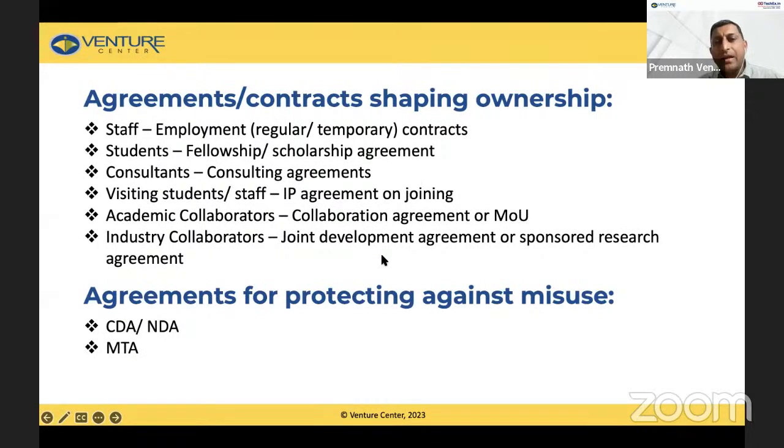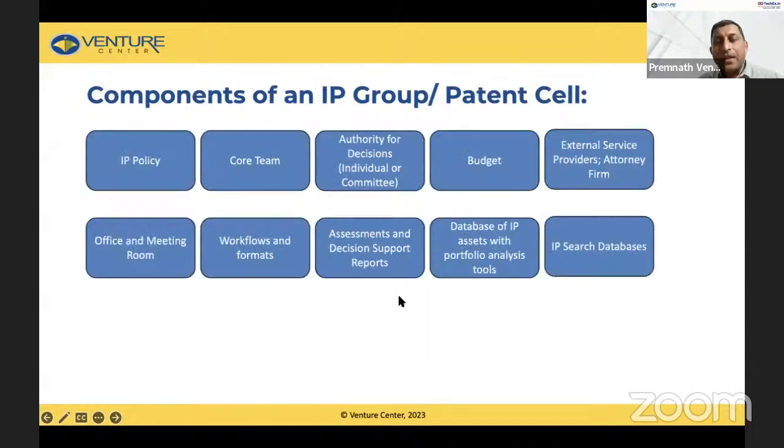There are many such drafts available online, so I won't go into all these details, but you can please Google and you should be able to find many from different places around the world. And there are some which many universities have agreed to use as a standard template. For example, for the MTA, you'll find a template available which several universities agreed on as well for different types of materials. So you can use some of these freely.